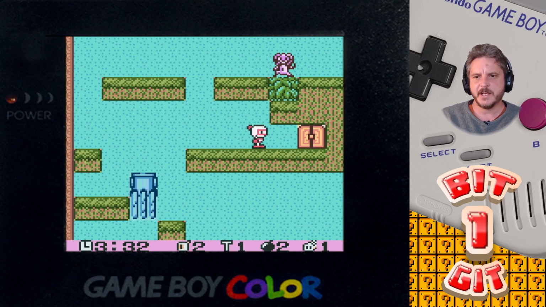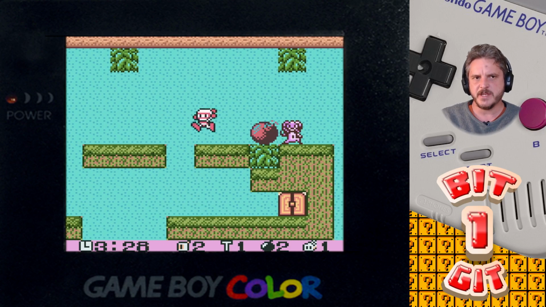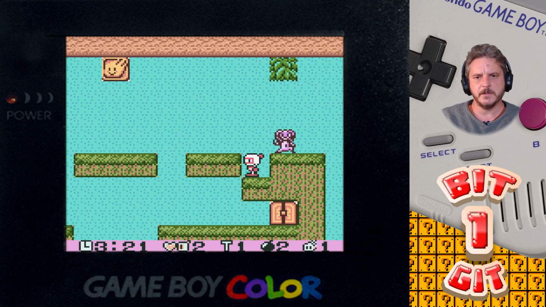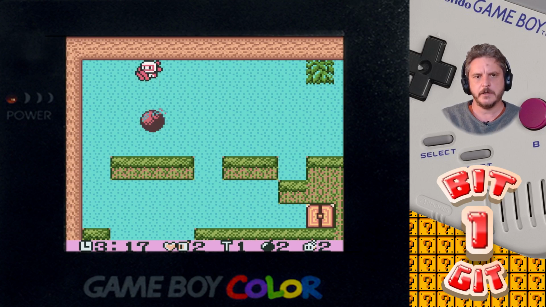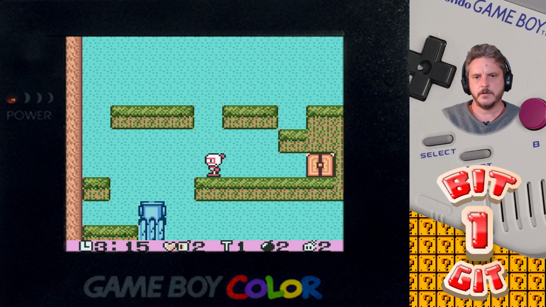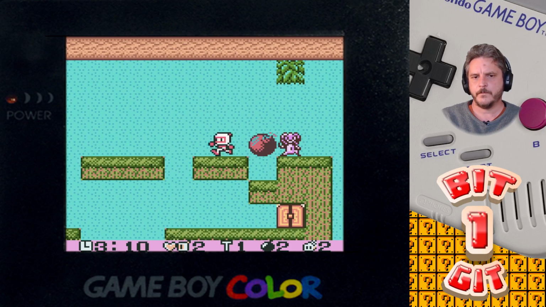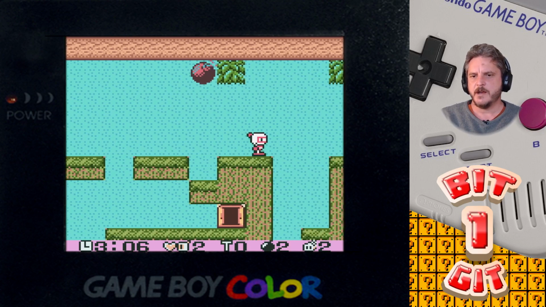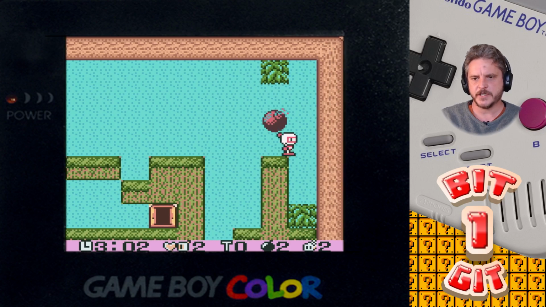So that's the exit door. That opens when you defeat all the enemies. I think some levels you might have to get keys. To be fair, it has been a literal decade since I actually played this game in full. Now, I think there's some good power-ups in this level, so I'm not going to run through the exit door just yet.